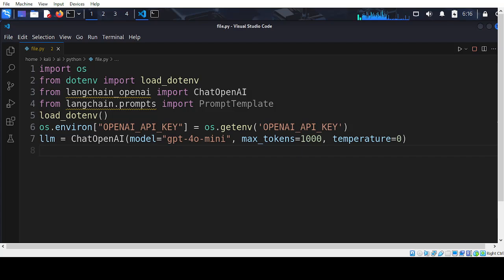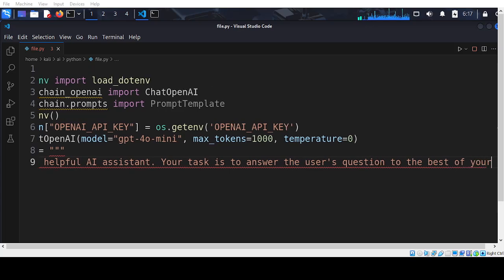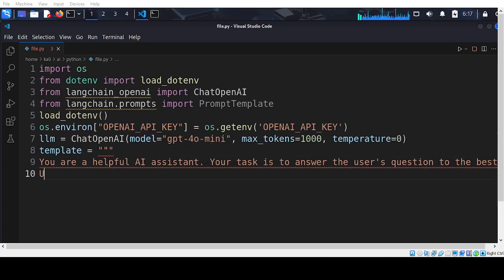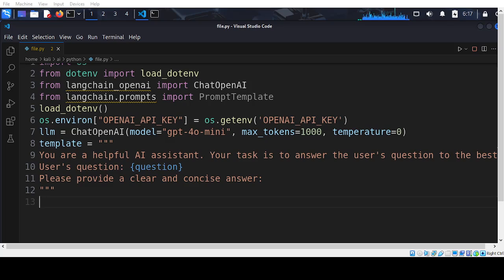The template ensures responses are clear and concise. Create a structured prompt using the prompt template class.